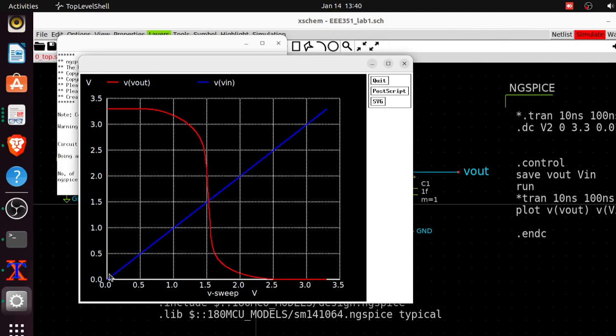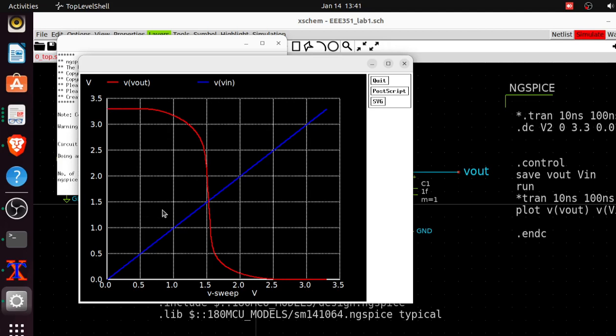As the input voltage increases, when the input voltage is low, the output voltage is high, until it gets to a switching voltage. You get to see our switching voltage here. It gets to that point, then it switches and starts becoming low. That's the point where the input starts becoming high, so the output starts dropping. Then I just plotted the input, V in, linearly, but we'll focus on this red one. That's the well-known transfer function for a CMOS inverter.